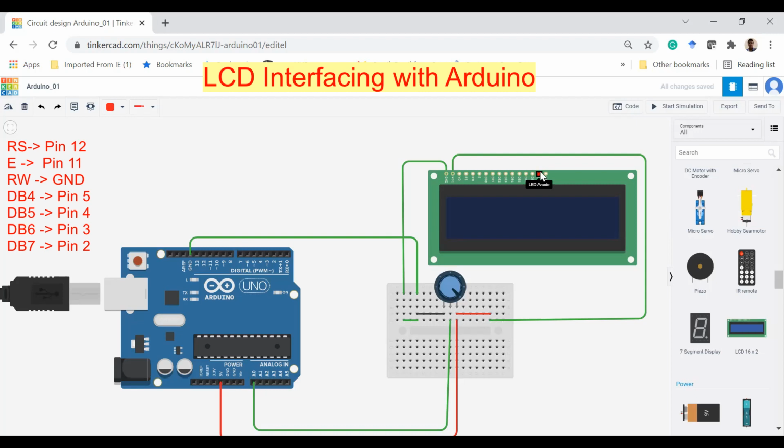Now, talking about the other configurations, this V0 pin is basically contrast. Ideally it should be connected to a potentiometer to set the intensity. But remember, when V0 is connected to ground, the intensity of the LCD pixels is the maximum, meaning it will be the darker one. So in this work, I'm going to connect it to ground without using any additional potentiometer. Similarly, the LED cathode I'm going to connect to ground, the same as before.